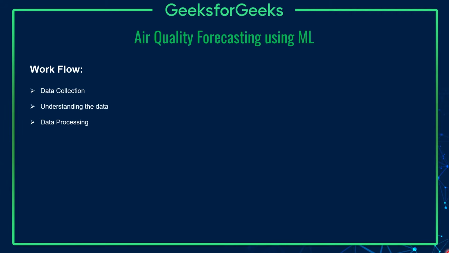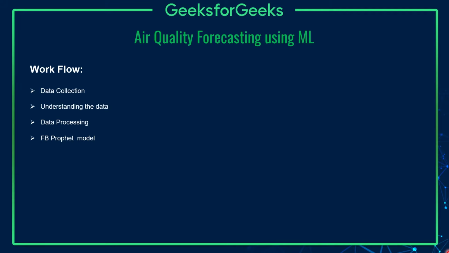Once we have this data, we cannot feed this raw data to our machine learning model. So we have to process this data so that it is compatible with the ML model that we have. We have to process the data according to our model. Okay, so this part is data processing, and once we process this data, we will feed it to our machine learning model. In this case, we will be using the FB Prophet model.